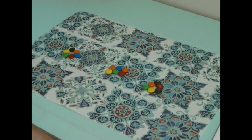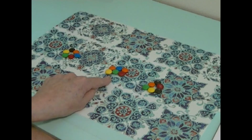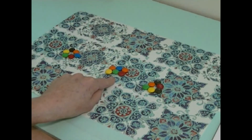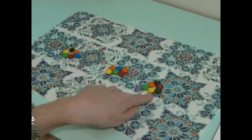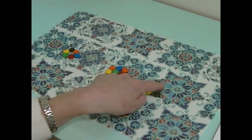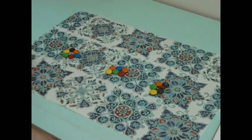So let's see here. If we have 3 groups of 6, that would be like going 6 + 6. And I know, because I know my doubles facts, that 6 + 6 = 12. See how quickly I can do that in my head once I learn my doubles facts? Now, adding the next 6 on is a little more challenging, but I can say 12, 13, 14, 15, 16, 17, 18. Oh, I have 18 M&Ms all together.